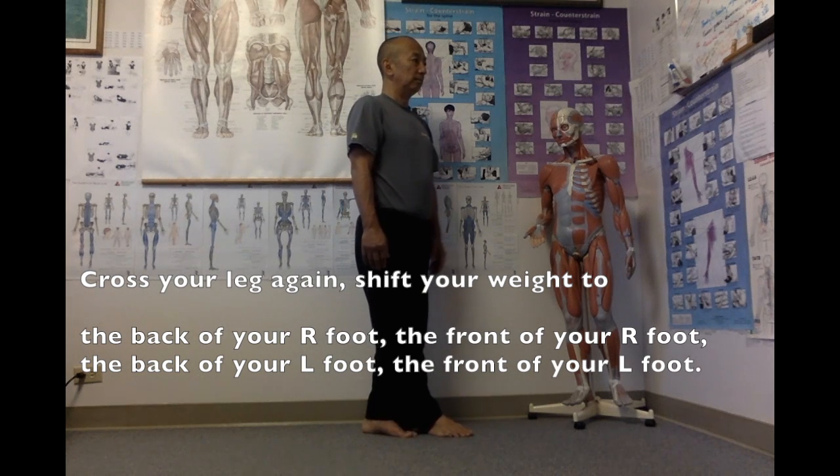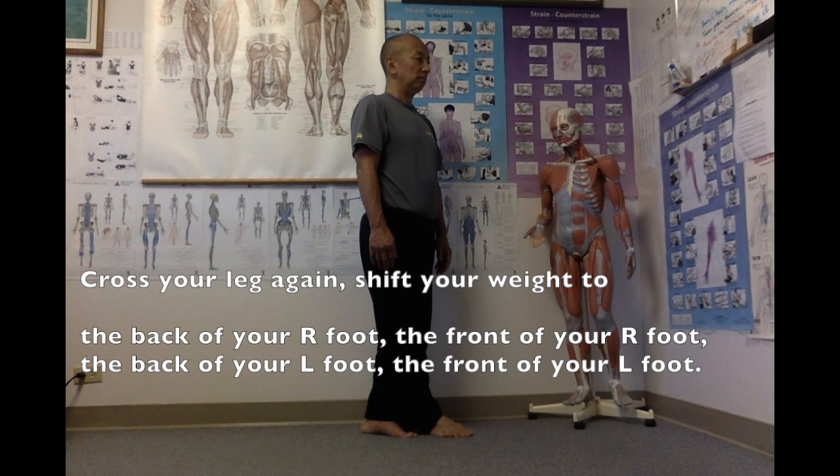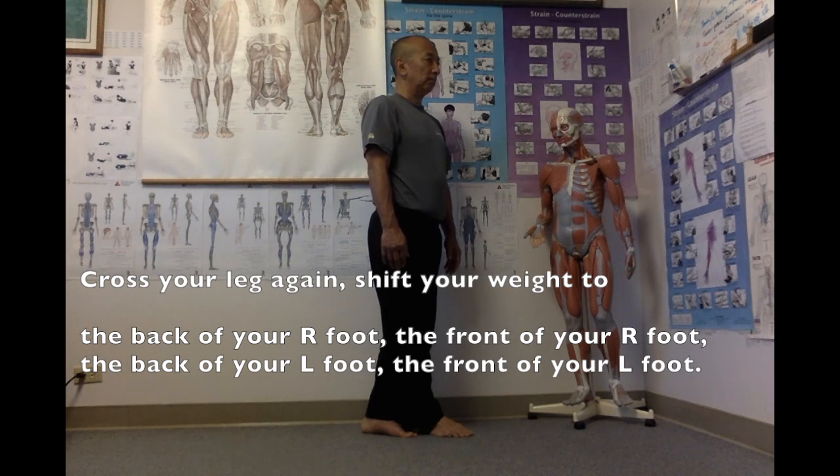the back of your right foot, the front of your right foot, the back of your left foot, the front of your left foot, the back of your right foot, the front of your right foot, the back of your left foot, the front of your left foot.